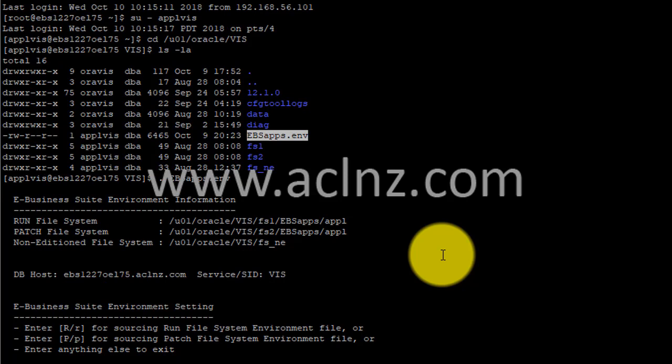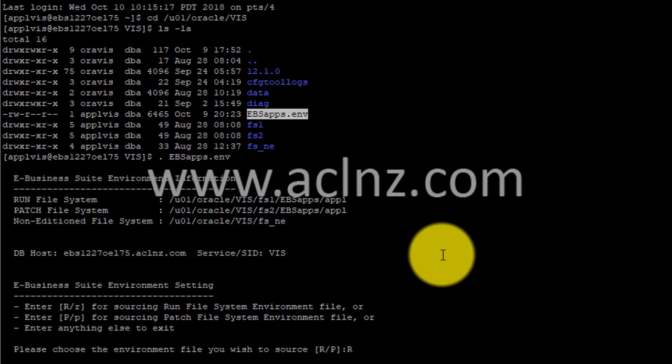Now we will stop all the services running on the application tier. First we need to go to a directory called admin scripts home. Let me go there. In fact, I will echo $ADMIN_SCRIPTS_HOME just to make sure whether this environment is set up or not.